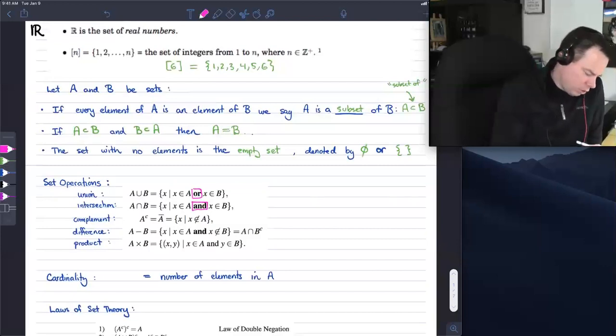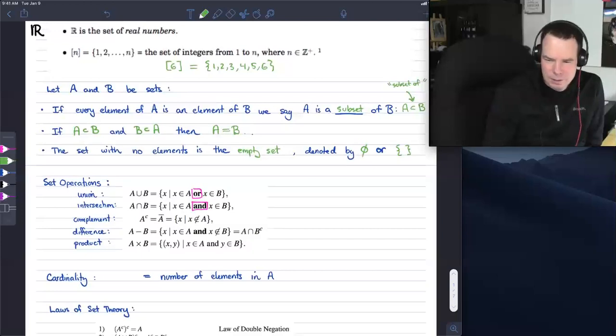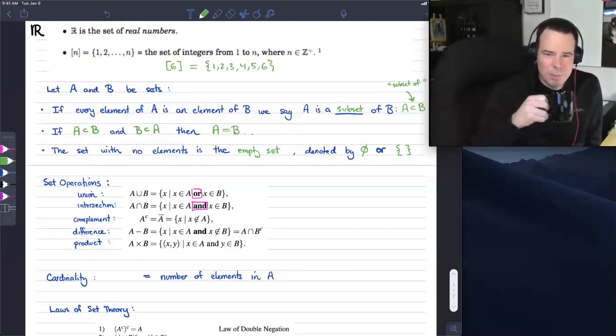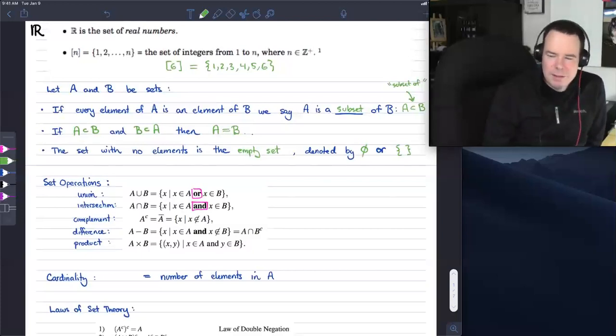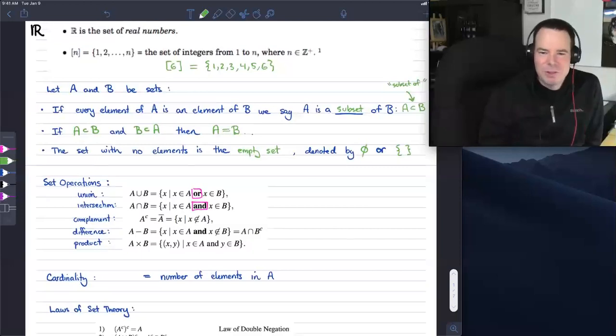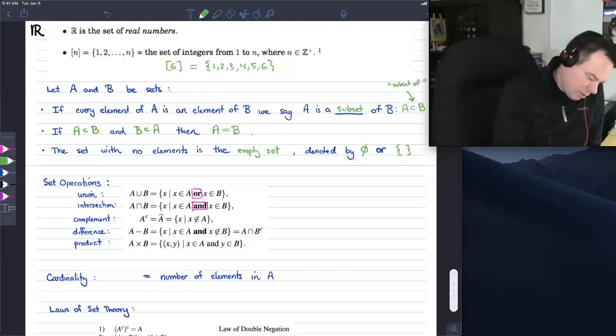The complement of a set is just everything that's not in a set. So the complement of A is just everything that's not in it. Now this only makes sense when you've restricted your attention to some particular, what we call a universe of discourse. The reason is I could say, what's the complement of my set up above? I've got the set 1, 2, 3, 4, 5, 6. What's the complement of that? Well, from the way this complement is written, it should be everything that's not an integer from 1 to 6. So that means my kitchen cupboard should be in that complement. Well, of course, that's not what we intend. So here we have to be very subtle in how we read this.